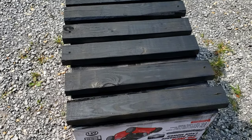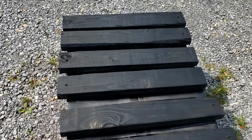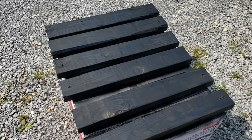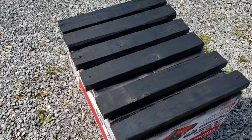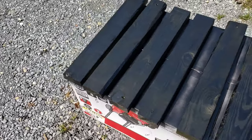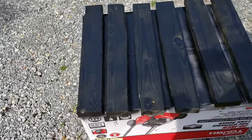I definitely recommend you do it. Next up, I've taken the can of spray paint. This is for wood. I just got what the guy recommended behind the counter. I've got one tall can, it looks like, and it's pretty much covered all these boards. I've got a quarter of a can left, it feels like.